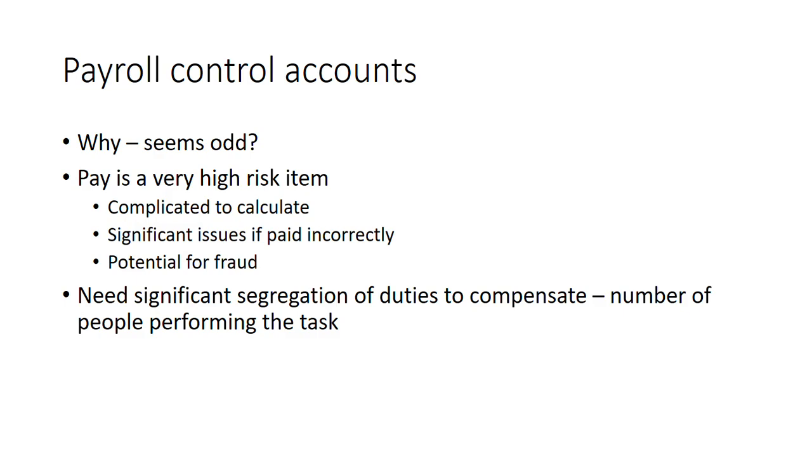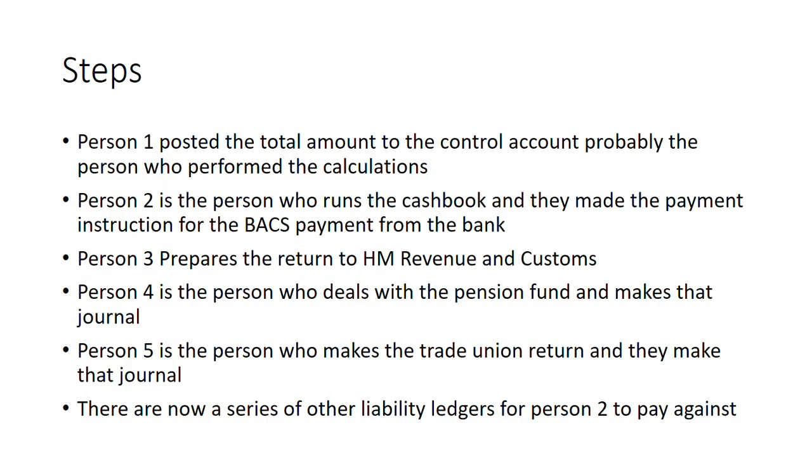So what we do, and I've discussed this previously, is use the idea of segregation of duties. We're going to split this job up, and have a number of people performing various parts of the task, in a series of steps. Step one is the person who performs the total amount. They do the calculations and post it all into our control account. On page 89, step one, somebody calculates the wages expense figure, puts it into the wages control account, and provides all the calculations as well.